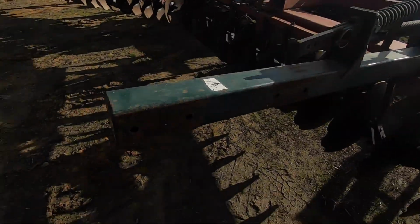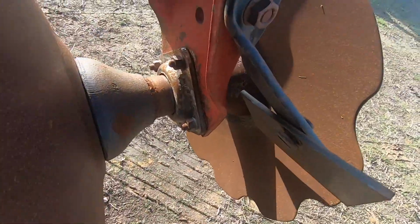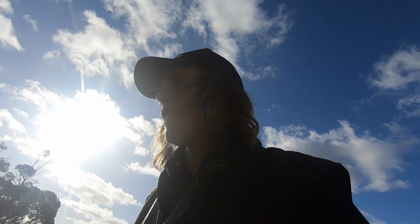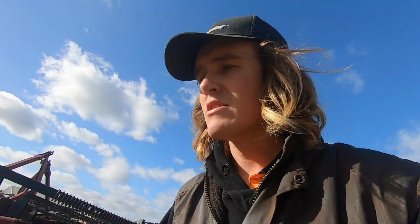Alright, so before we put the rolling harrows on the back here, we've gone through and checked all the bearings, and we've got some we need to replace. These ones are toast. So I think we've got 3 or 4, I don't know, something like that we need to do. So before we get out on the job, we'll change them.